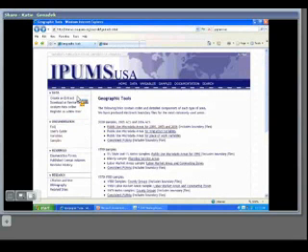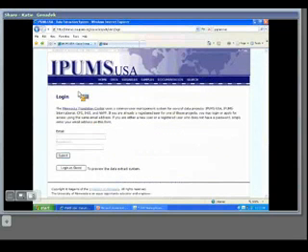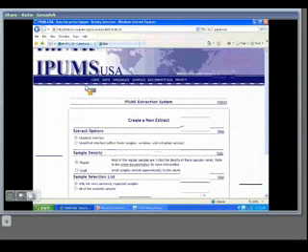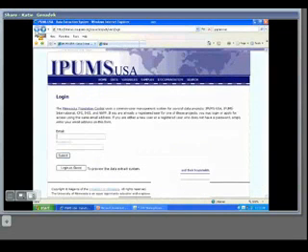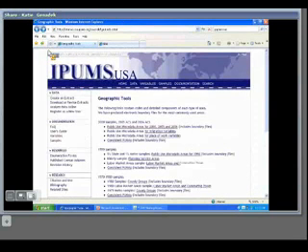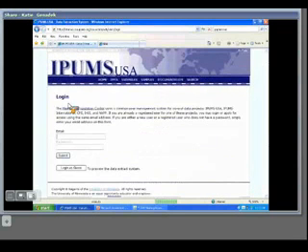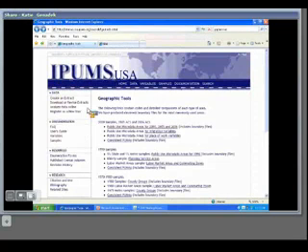And now, on the left here, we have this data: creating an extract, downloading or revising extracts. That's the online extraction system that creates syntax files and data for your statistical packages. But right below that, there's a link to analyzing data online. This online analysis system was actually created, I believe, out of Berkeley, and they let us use it for our data. It's a pretty amazing system that allows you to analyze all of these huge data files online.